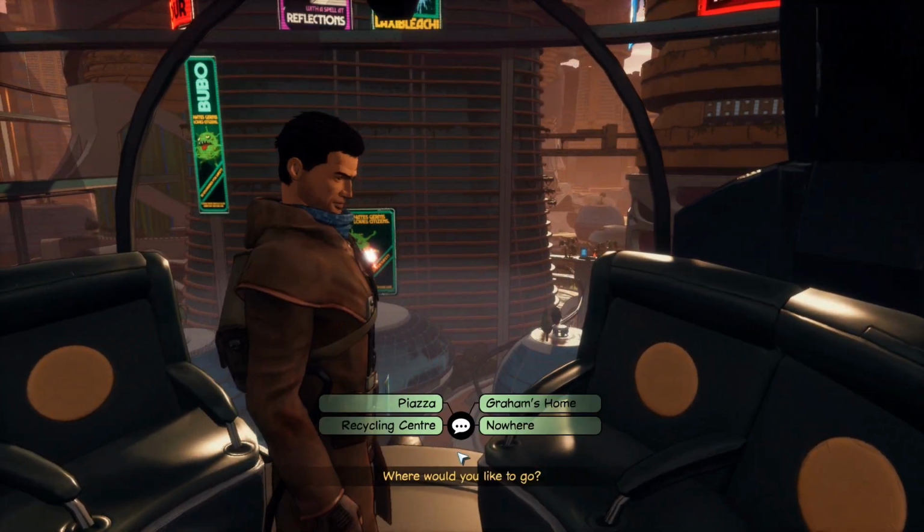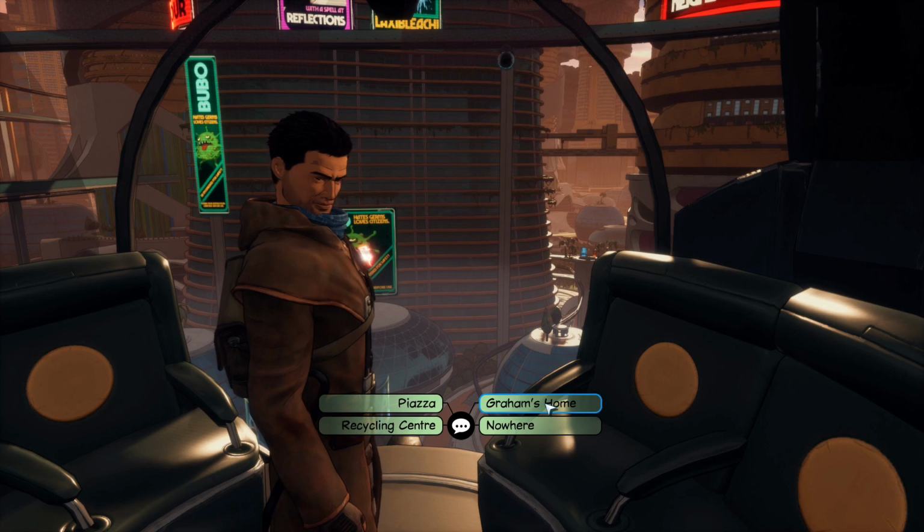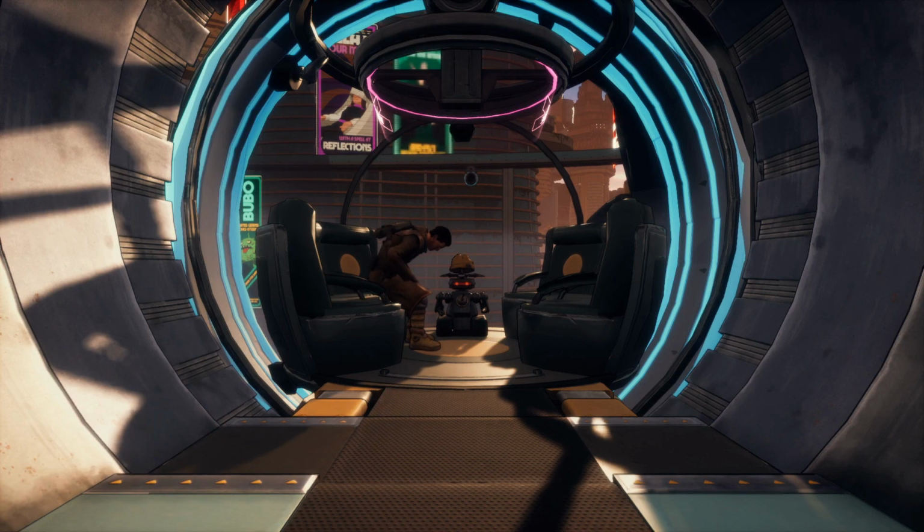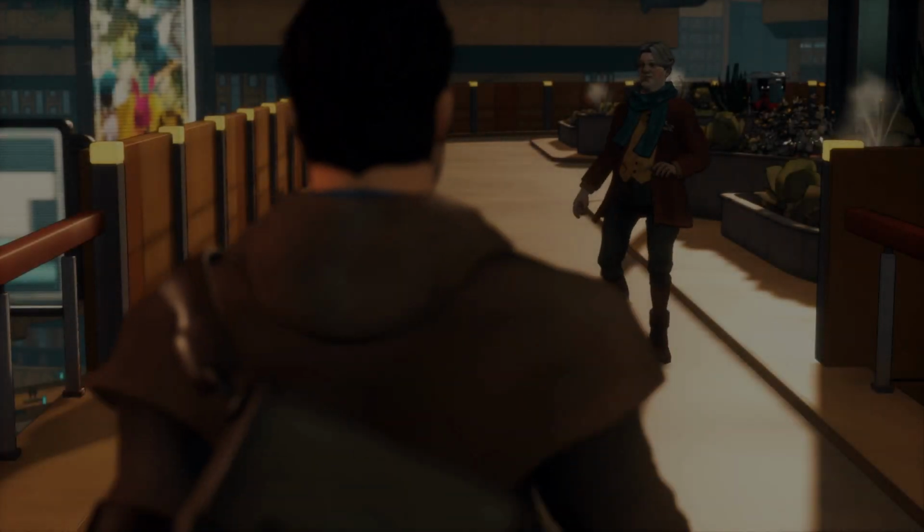Welcome, citizen. That's Graham. Where would you like to go? Graham's house. Take me to my... Certainly, citizen. I guess we'll go over there and see if this is what I'm supposed to... I honestly don't know. I'm just guessing here. It says we need to be in uniform. This dude's never, like... it's been a month since he's taken a shower, or he's taken a shower once.